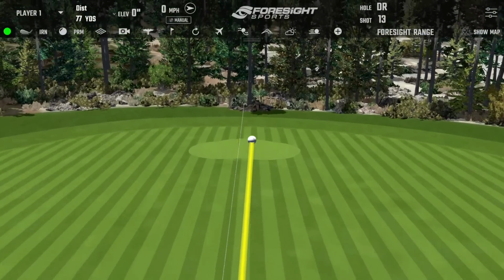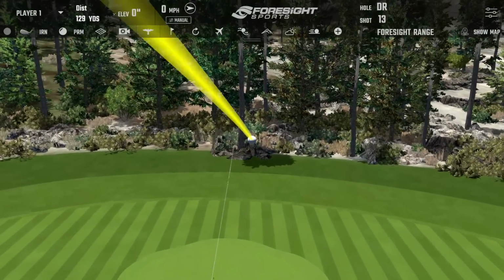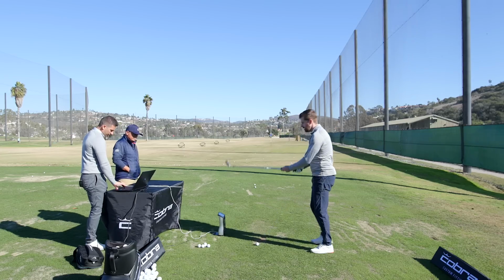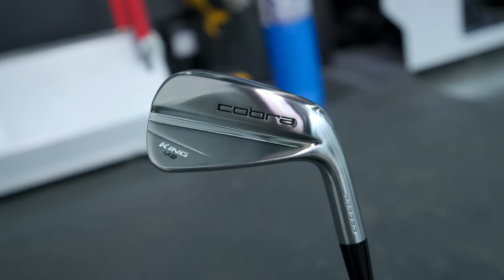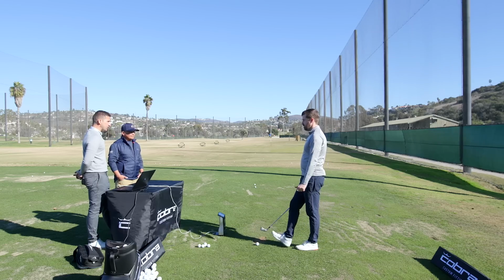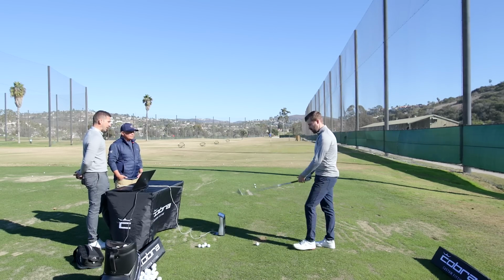Really good. I mean, I had about three or four the same. Yeah, this one did as well, even better. This is a display. So into the blade. Yeah, into the blade. So I'm very curious, because I think we were shocked there, all three of us, really, at how good that was and how suited you were to those. To the cavity back. To the cavity back. Totally agree.